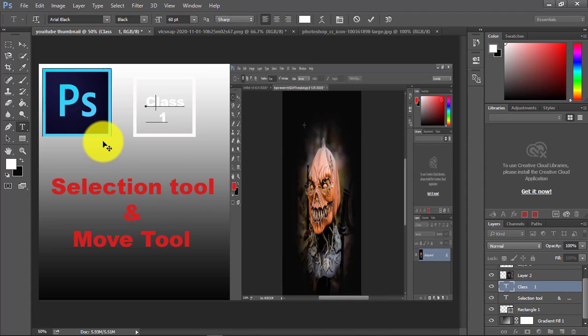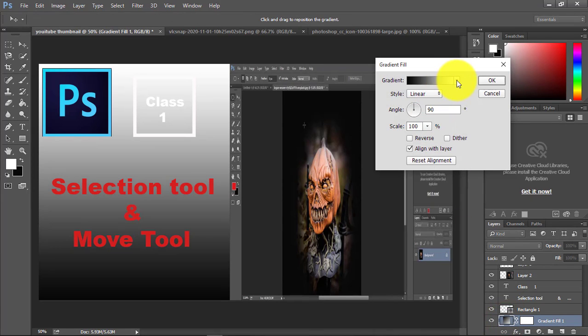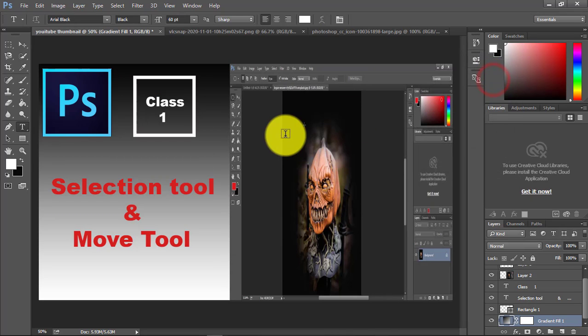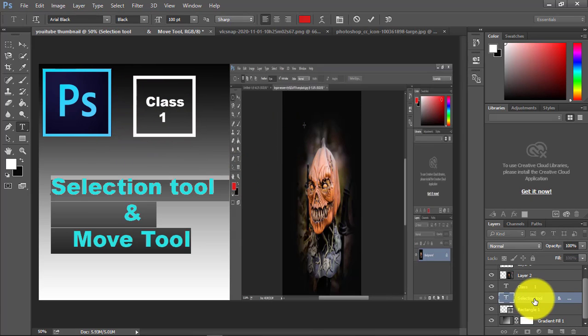Actually I want to change the direction of this background, so click here on gradient. This is linear, it's okay, but take inverse and click OK. Now it's looking clear.